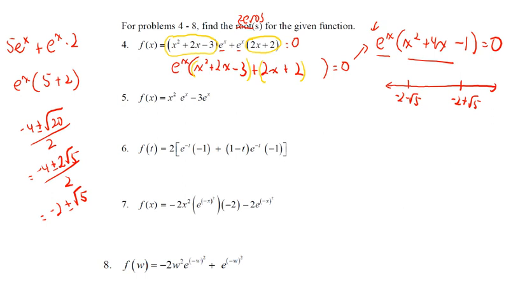But if I'm looking at these as two terms, I see an overall term plus a term. What can I take out of the two terms? E to the negative x. E to the negative x, good. So I'm going to take out e to the negative x. And what's going to be left, I'm going to have a negative and an x squared plus 1. I can distribute it now, but just in the interest of being obvious, I'm going to do that. And if I take away the e to the negative x from the second term, I'm going to have a 2x. And I want to set this equal to 0.